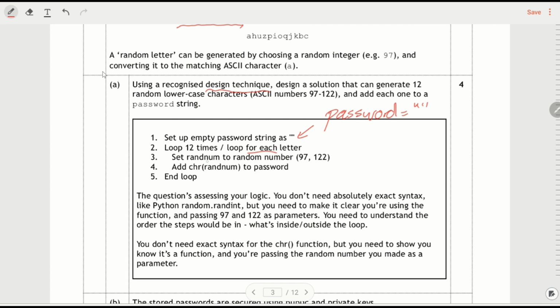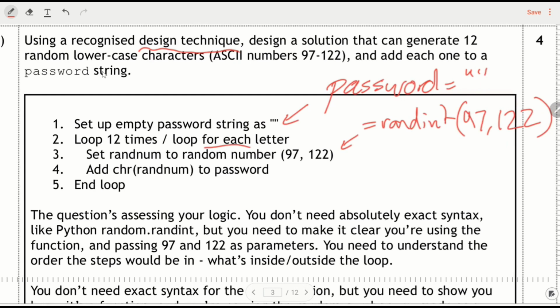We're setting a random number. Now whatever you decide to call it, right? I might have it as R, I might call it random, I might call it random number, letter number, whatever my variable name is, doesn't matter, but I'm generating a random number between 97 and 122. That's the equivalent, if I'd done that in Python, of saying randint 97 and 122. And what I'm doing here, though it's a design technique, is I'm showing that I still understand that this is a function. So when I've said to a random number 97 and 122, I know what the parameters are.